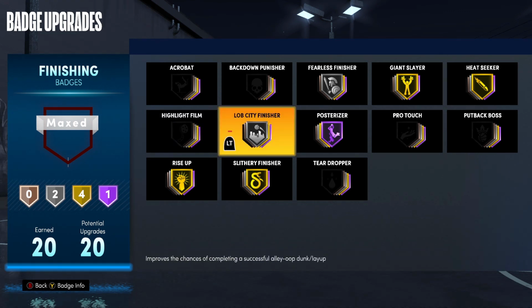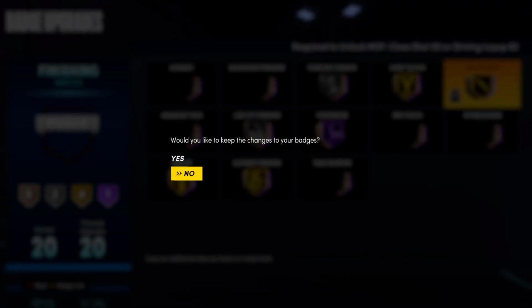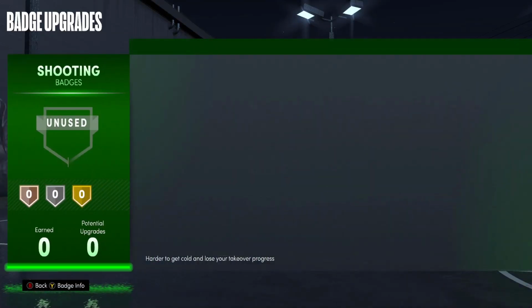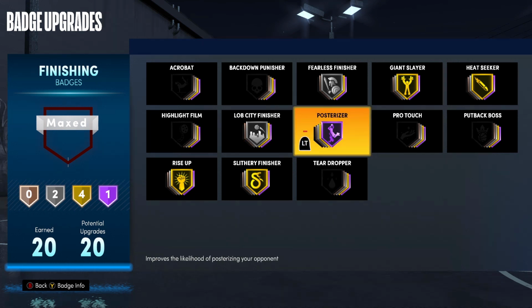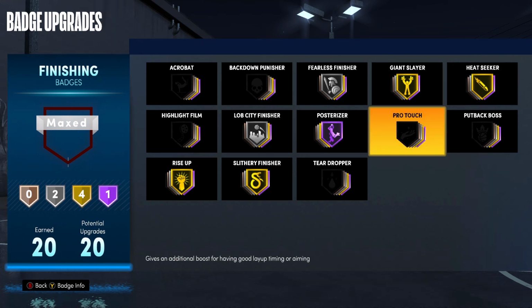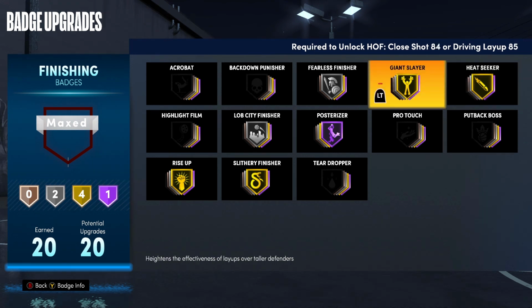Highlight film, if you have a bunch of finishing badges, you guys can go ahead and use highlight film. It goes really good with Heat Seeker. I'd put this actually on Hall of Fame, but I can't have it on Hall of Fame yet. So gold is going to be enough for us right here. It's pretty much like the badge... let's go to finishing and see if we can actually... okay, so it's not going to show us the finishing badges. It's the same as, I'm pretty sure it's called Hot Shot or something like that, which allows you guys to get so much takeover from jump shots, and this is pretty much the same thing but for the paint. So make sure you guys have Heat Seeker on gold or Hall of Fame.